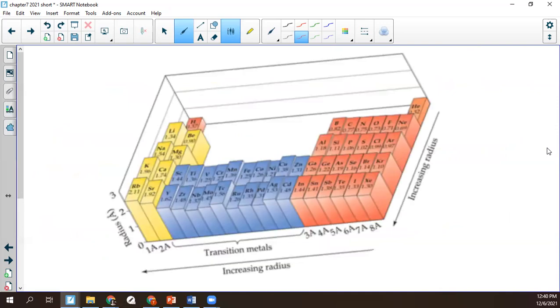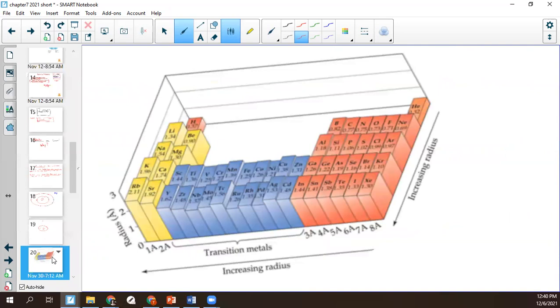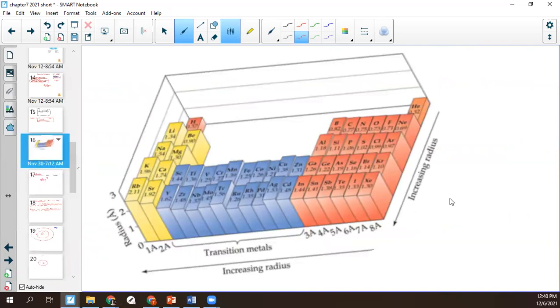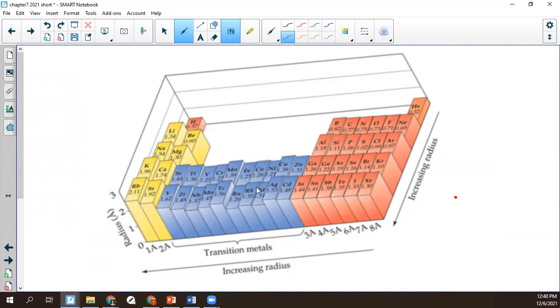Okay. Oh, well, let me just drag this so it's in order in the future. So this is just showing you the trend in size. So rubidium is 2.11 angstrom. Angstrom is A with a 0 over the top of it. We don't use it a ton. And helium is 0.32 angstrom. Just small, big. Very much so. 7 times-ish bigger, which makes a huge difference when it comes to reactivity.